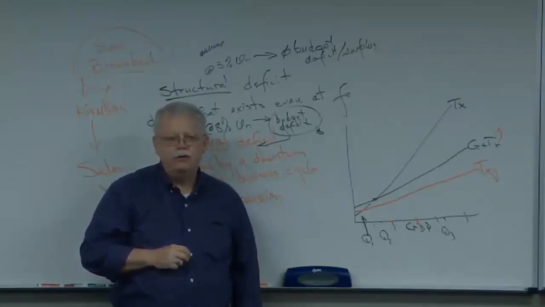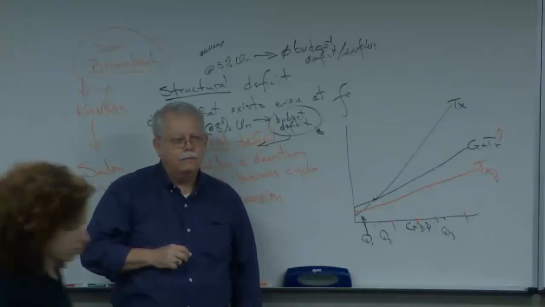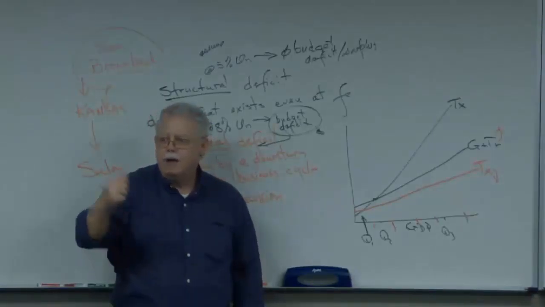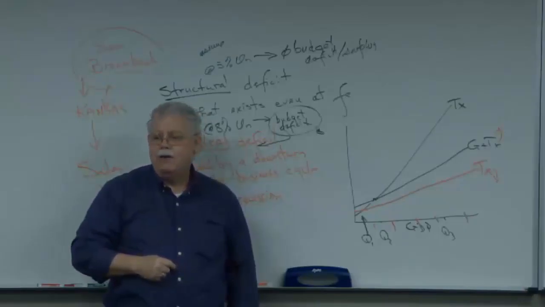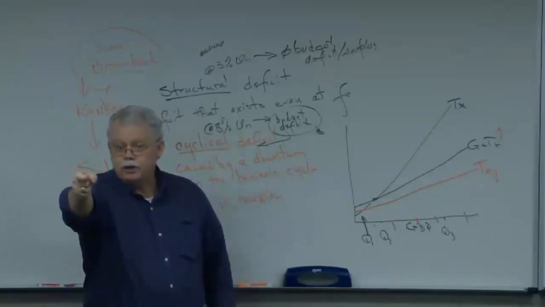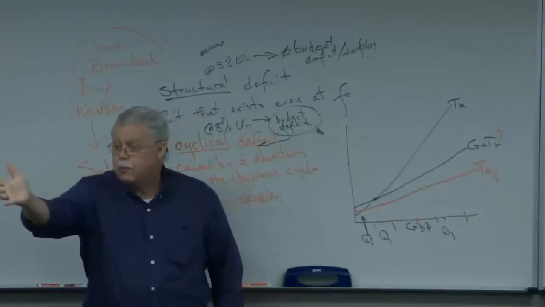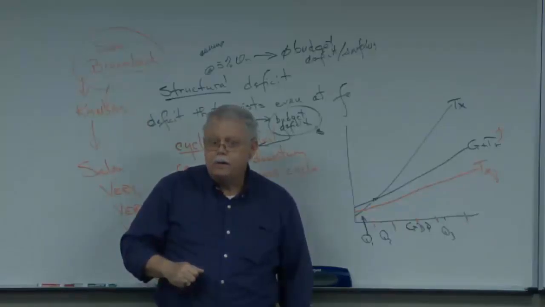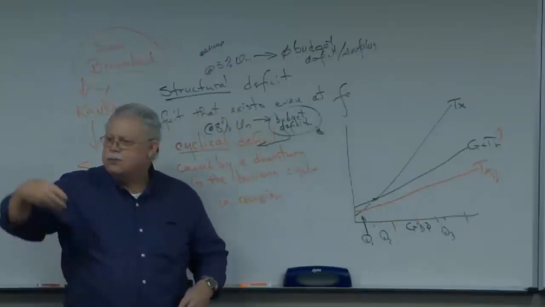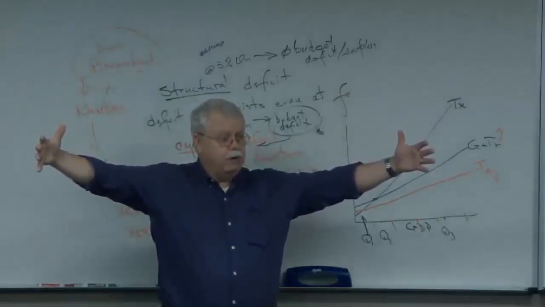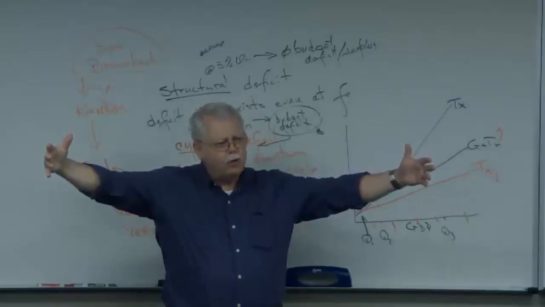Did we not go through this before when I talked about one of you fellas trying to date my daughter? And what was I going to ask you, among other things? Income. How much money do you make? How much debt do you have? And if you said, well, I'm only $500 in debt, what would I say? Well, fix that and come back. I would say, let me finish reassembling my gun. If you ever stop on my property and talk to my daughter again, I'll kill you. Because we do not spend more than we make. That is fiscally irresponsible. And I won't have my daughter dating a young man like that.